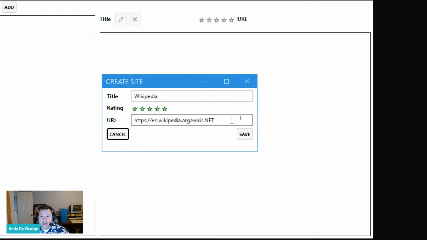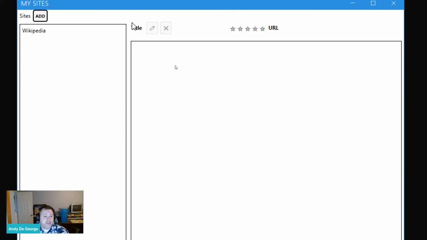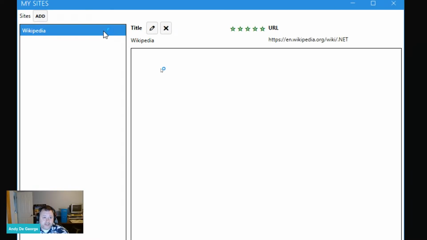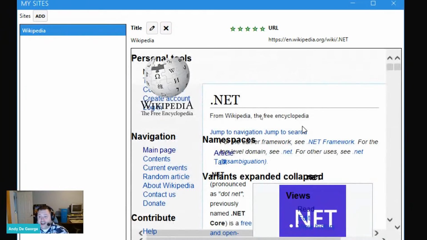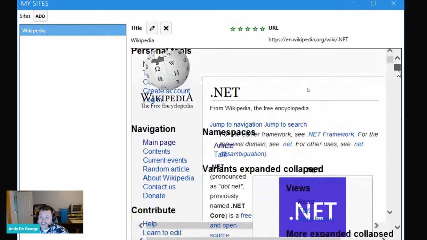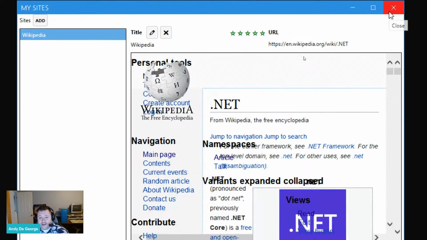This app is also using data binding, data validation, and a really light sort of MVVM concept that I just implemented directly. With that added, now let's navigate to it. And oh, of course, as we're using the old web browser control, which is built on the old Internet Explorer, it does not work well in the modern world. So as part of the upgrade, we'll fix those kinds of issues.